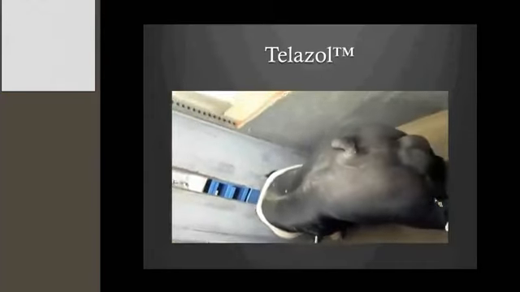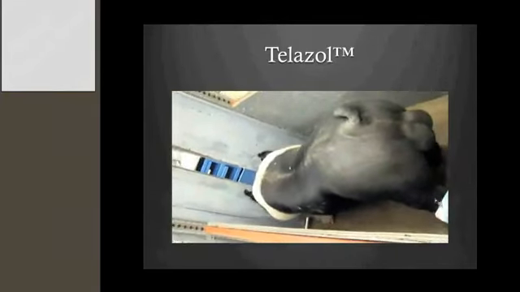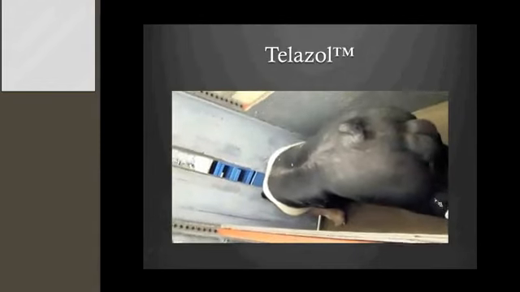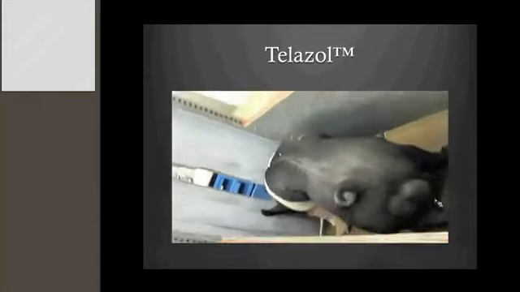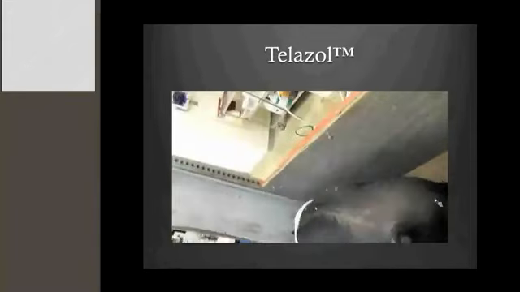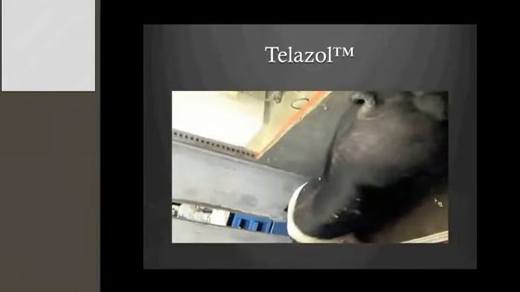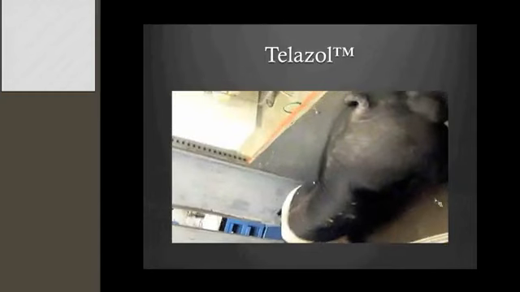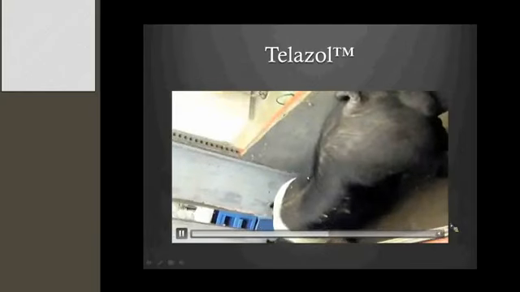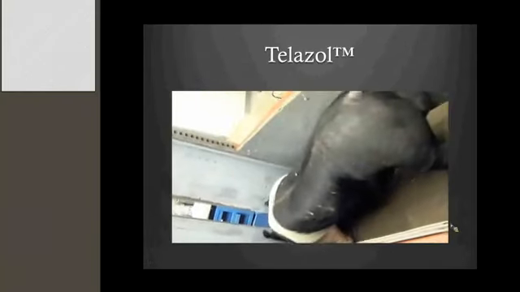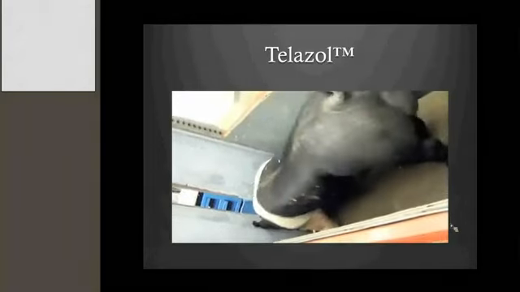Oftentimes, we kind of back off our doses of TKX, and then we give them enough that they become sedate, that they are recumbent, but it's usually not enough for them to do surgery on, and then we usually mask induce them or intubate them and give them inhalant depending on the duration of the procedure. Yeah, he's going to fight it, isn't he? Waiting, waiting, waiting for him to fall down. This is a lot of what pig anesthesia is, waiting for them to fall down.